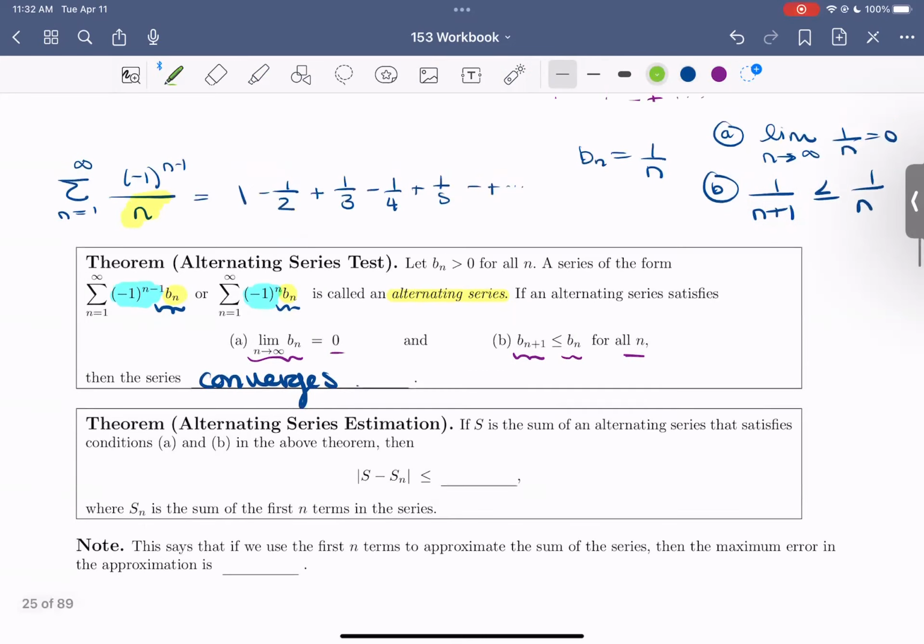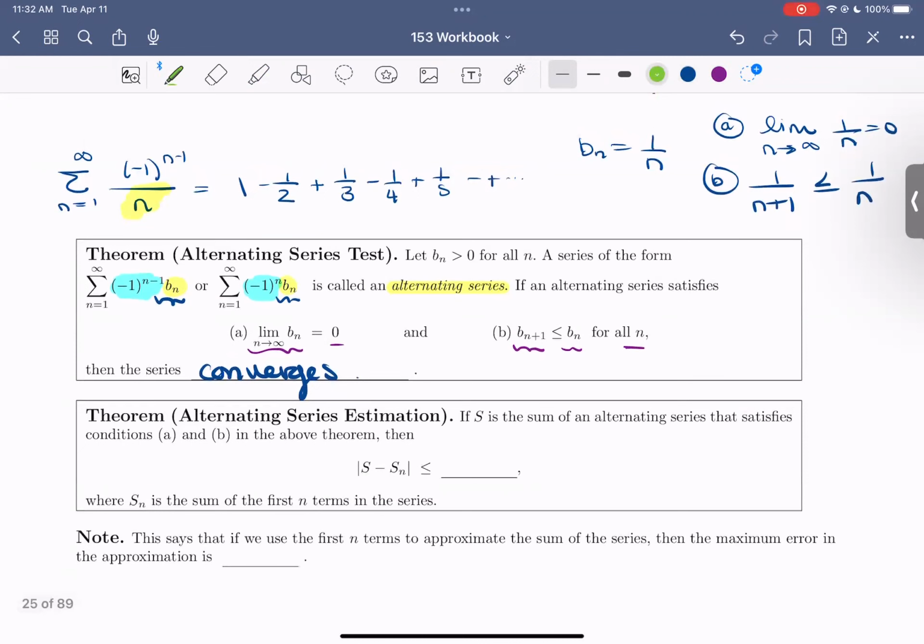All right, and notice that when we had our properties of our series, we required that these terms alternate from positive to negative. Not required, but that's what we observed. And that's what we're seeing here in the definition of an alternating series. So we didn't need to check that property because we saw that we had an alternating series.